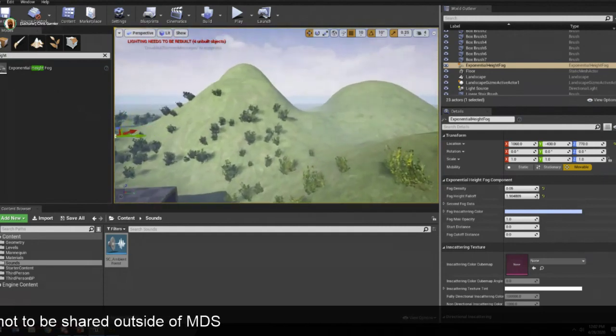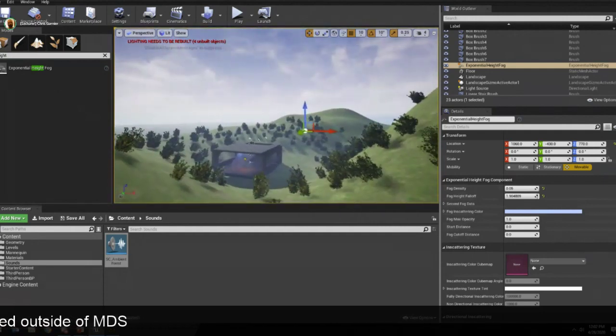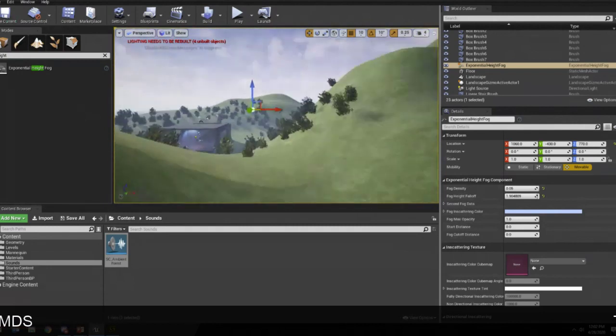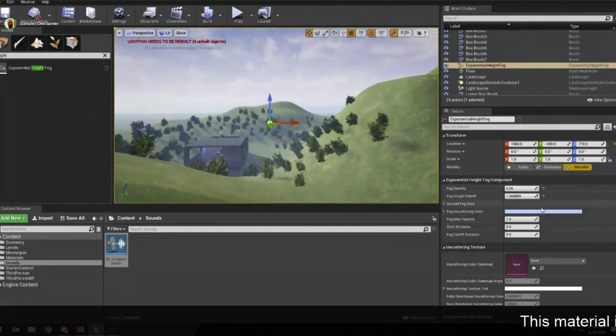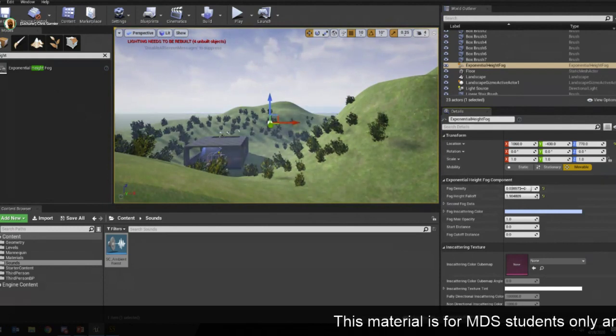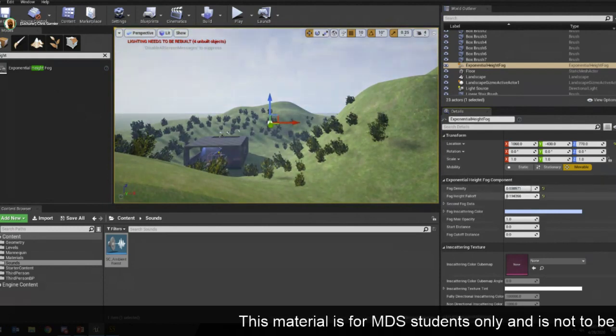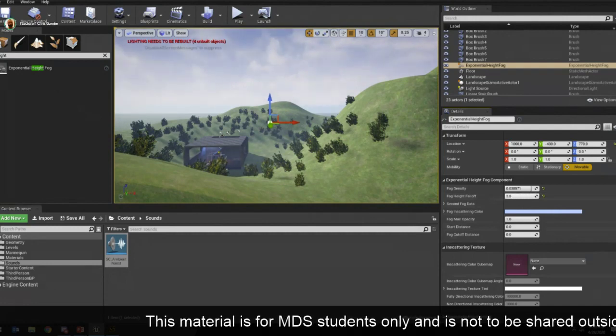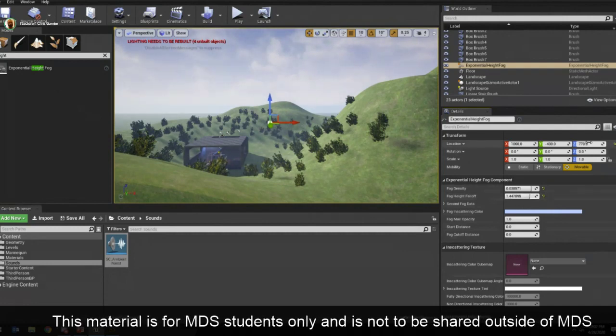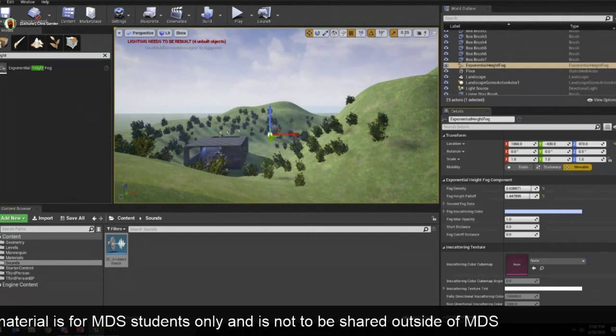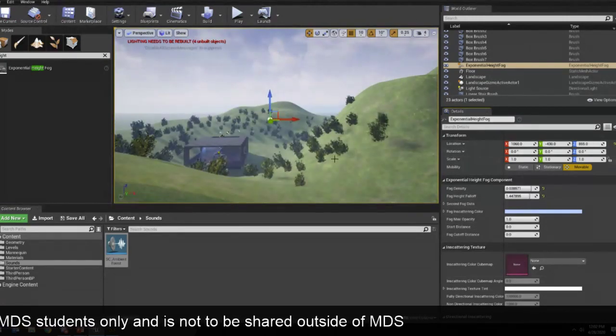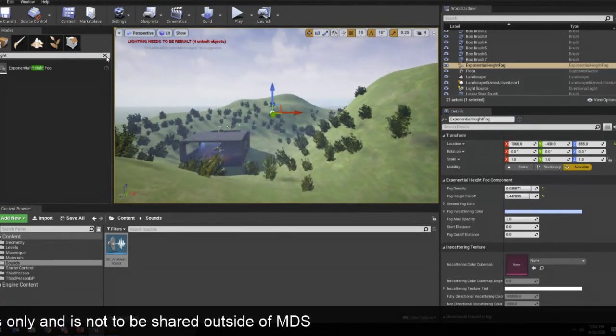If you play around with the settings, I'm sure you can do much better than we just did. But I just wanted to show you the important settings are the density, the falloff, which is how long the gradient is going to be, like how smooth, and the height of your actor as well. So that's the height fog.